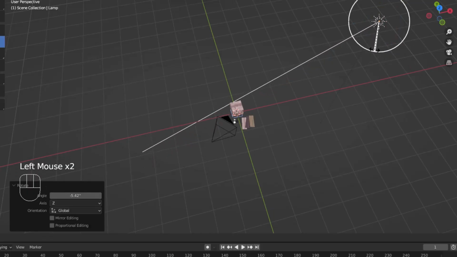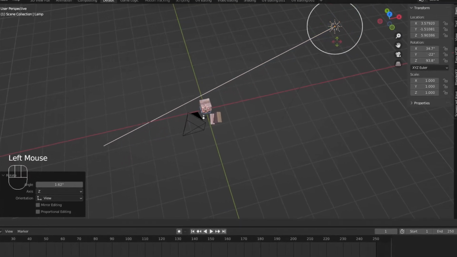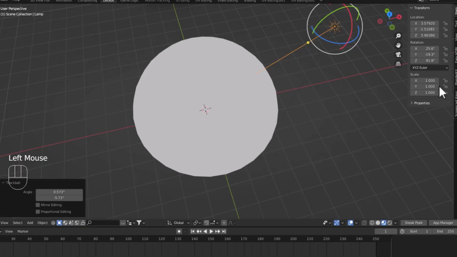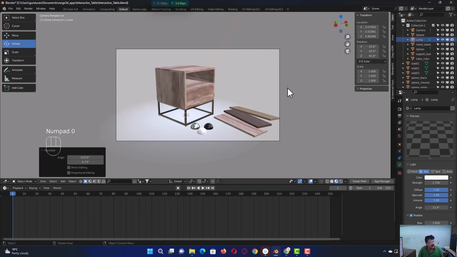I will rotate it along the Z axis, just a little.